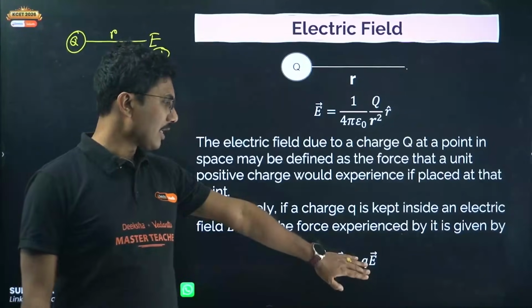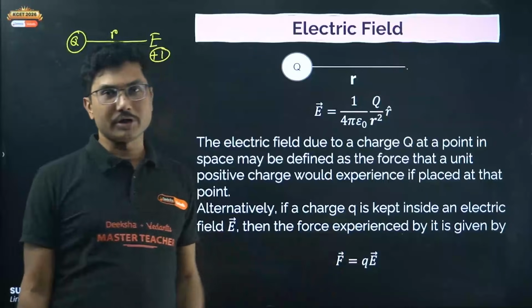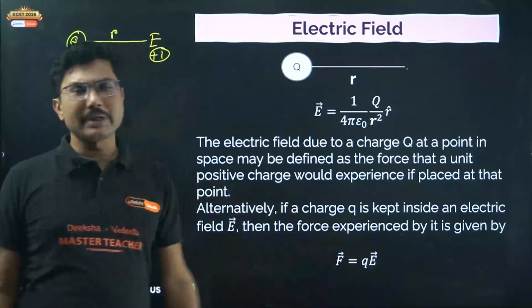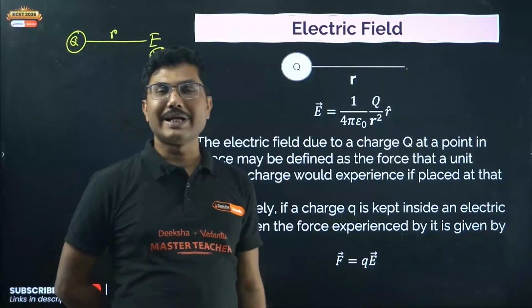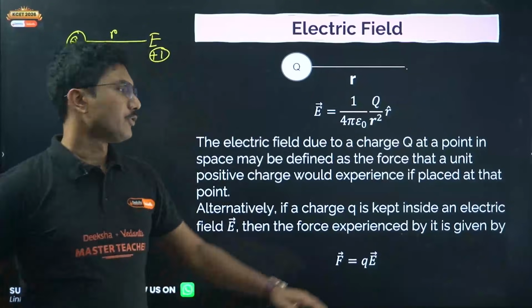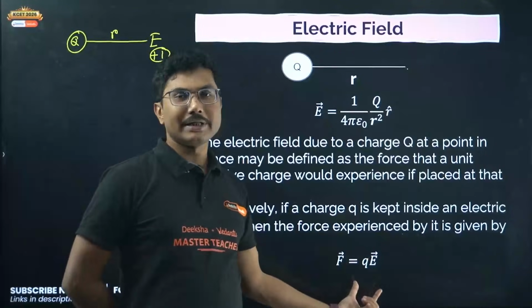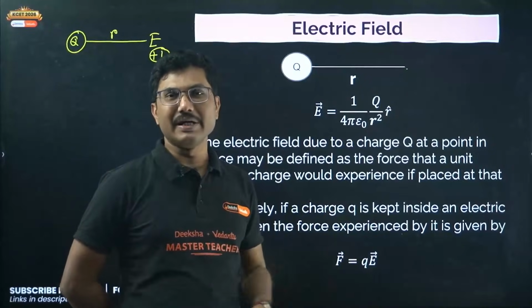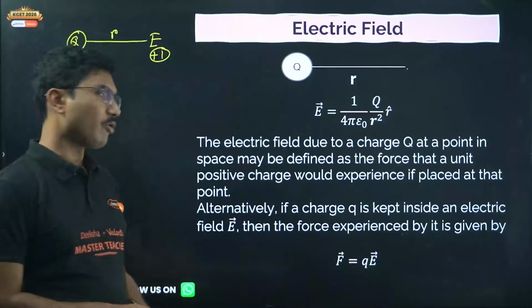So basically what we have achieved is that we have freed this charge small q. It can be small q, it can be capital Q, it can be Q dash, any charge. So if we know the electric field, we can calculate force. This is the same as Coulomb's force obviously, but here we are calculating the force in terms of electric field, not in terms of another charge. So that is very, very important to understand.